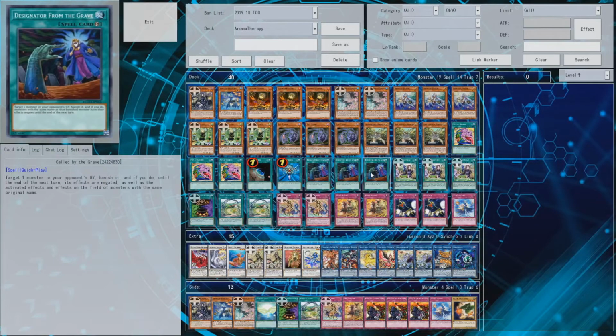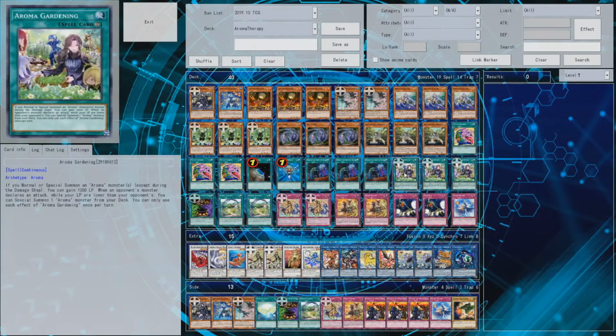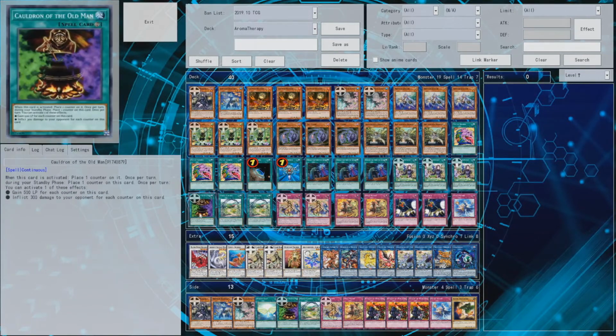Called by the Grave, since you don't really want to be ashed or affected by Veiler, if that's even a thing. Other than that, it doesn't help you against Impermanence. You can try to not play this card, but I feel like it came in more helpful than you'd think. Aroma Gardening, a really nice card, but the second effect, when your life points are lower than your opponent's, I mean, I guess before you get an OTK, you can still special summon something out. That's great. Yeah, gaining 1000 life points is probably the best effect with that one.